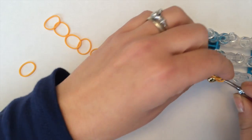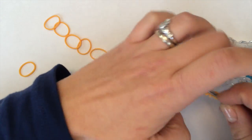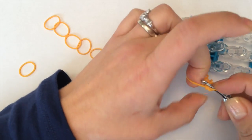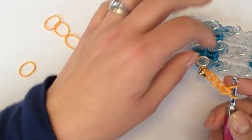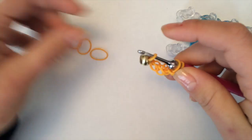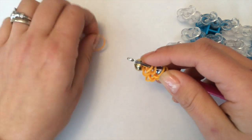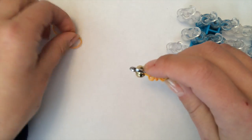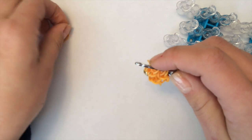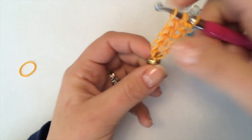You could do it with your fingers, but for those who can't, so the band doesn't come off the bell, which is really easy to do. And it's just making a chain of five on one side. Now you need to make a chain of five on the other side. So I am going to keep this on my hook and just using this band and creating a chain. And then tie it off. That was one. And five. So this is what it ends up looking like.